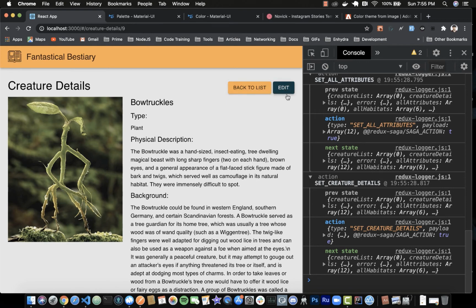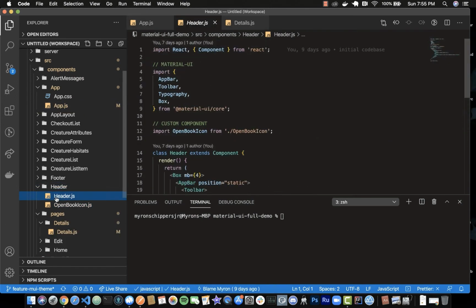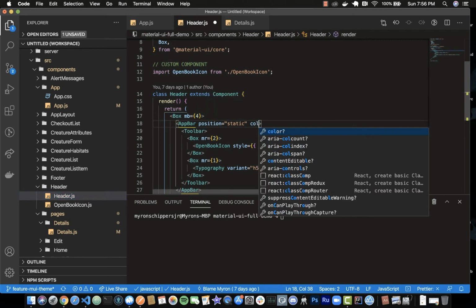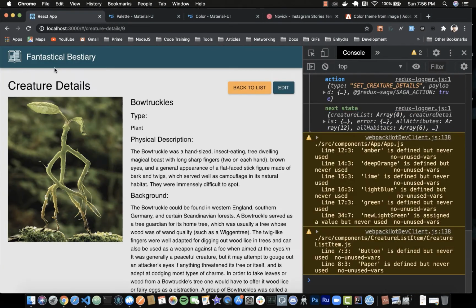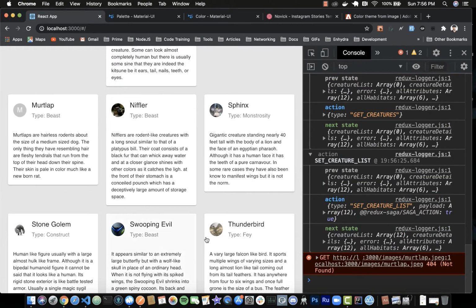We've got there, and we've got here. Kind of thinking that I want the app bar to be the darker color, like maybe this dark teal. So let's go ahead over to the header, and we're going to look at app bar here. And on app bar, we should be able to pass it a color and give it our secondary. And sure enough, yeah, I kind of like the darker teal-y color up here. That's not bad. And then let's go back to the list. Not much difference on the list. The paper's all still white here.